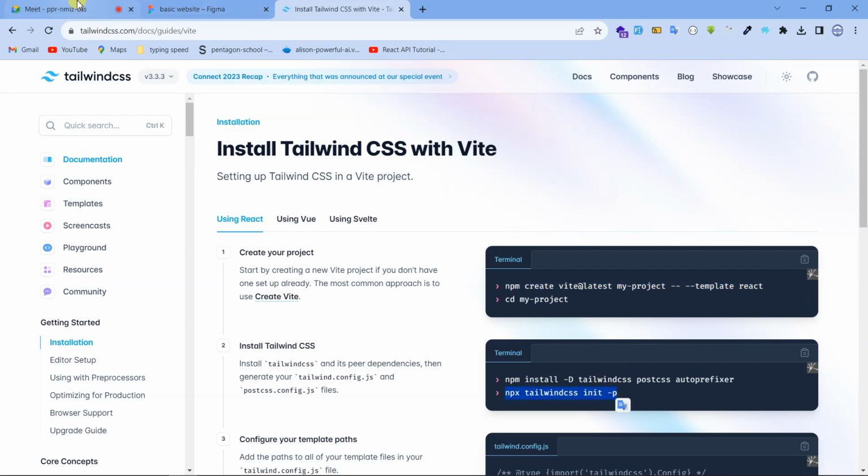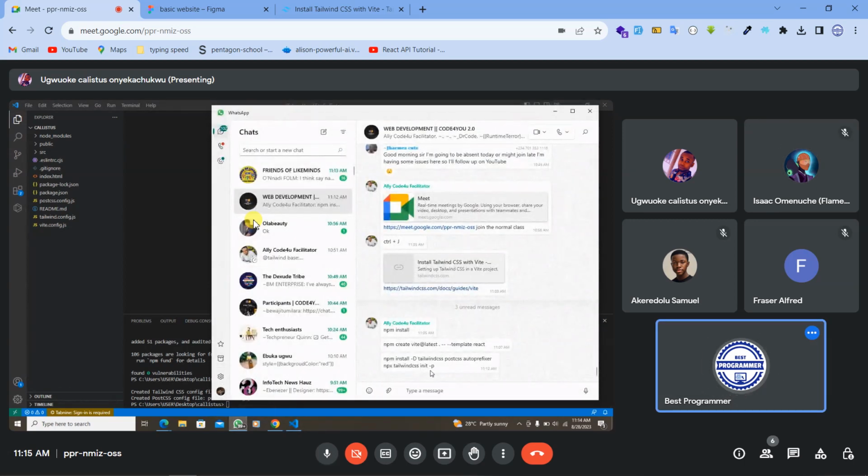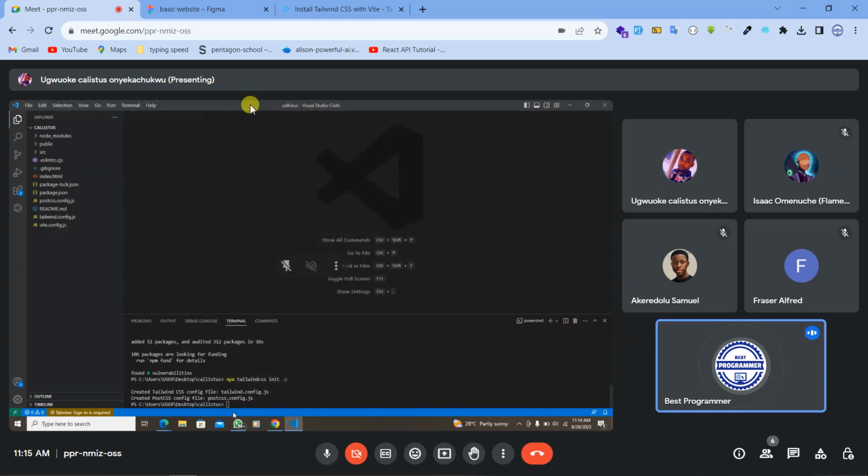Sorry, what is Tailwind for? What's the usefulness? For CSS, you want to make custom CSS. Just to avoid writing CSS in a traditional way, you want to write it in a very nice way and to handle all the responsive design. Like when you develop something, it has to be responsive on desktop, iPad, telephone. So with Tailwind CSS, it is very easy to use, using a grid system. It's CSS only. Okay, Callistus, I think you have initialized the PostCSS. Good. That one is already there.